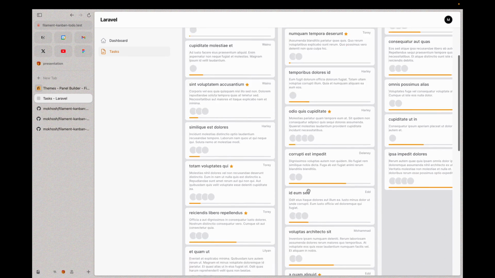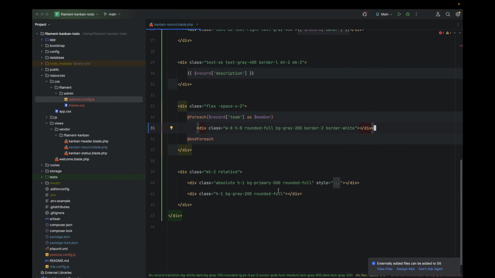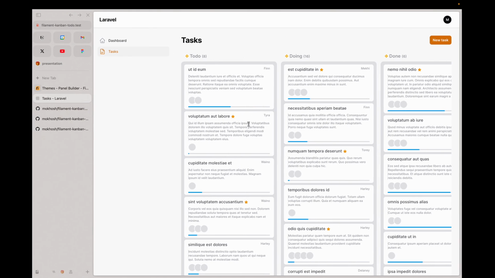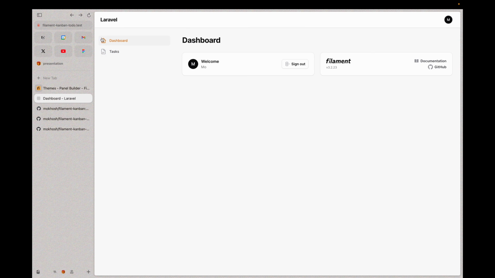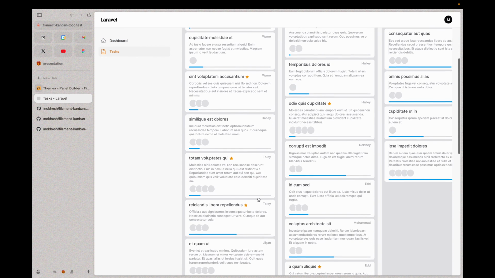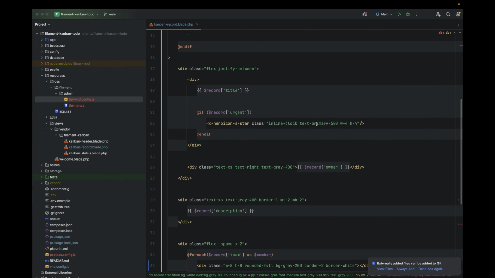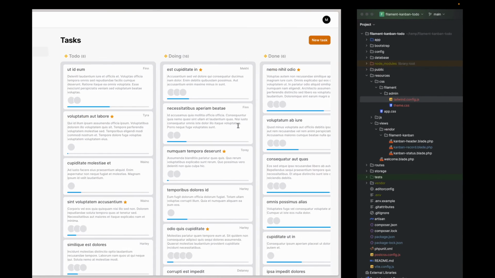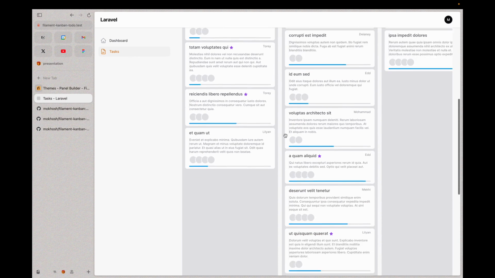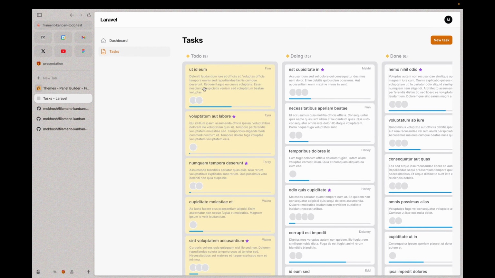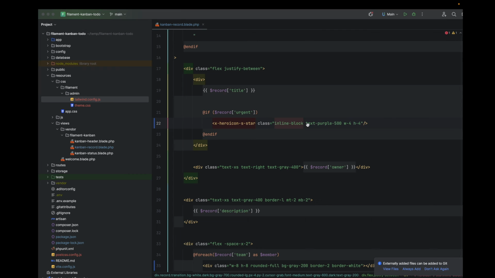So now let's maybe customize the color for the progress bar and change it from primary to sky maybe. Let's see if that looks good. Yeah, it's not too bad. And you can see we can make any changes now. Everything is custom. Maybe we can change the stars color just to see that things are changing. Yeah, they're purple now. And you can see this color, this border on the left of descriptions. We didn't see that before because we didn't have the styles and the classes.